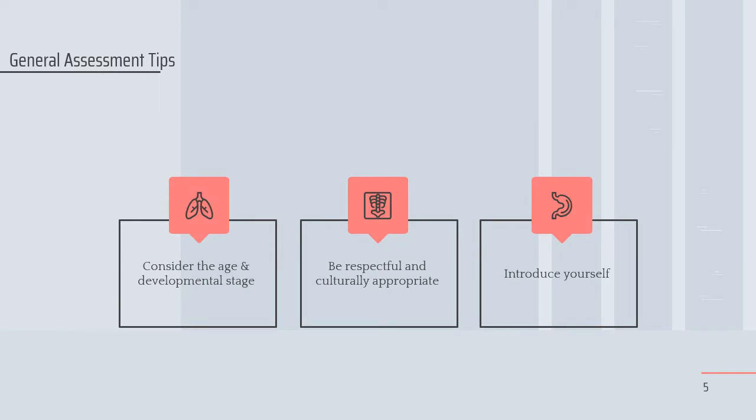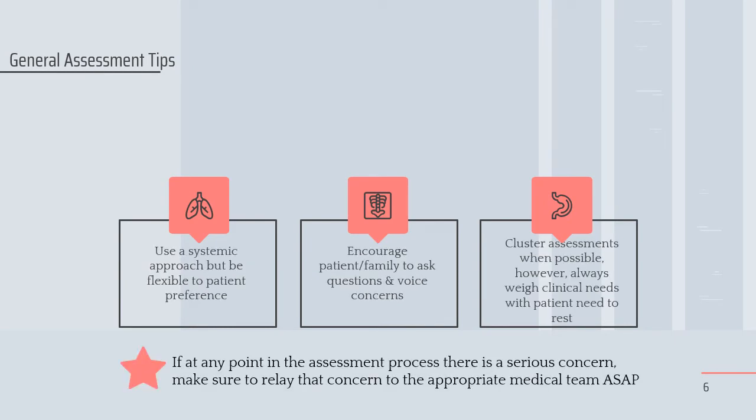Here are some general assessment tips. Consider the age and developmental stage when you're going to start an assessment. Be respectful and culturally appropriate to not just the patient but also their family members. And always introduce yourself at the beginning of the assessment. When doing an assessment, use a systemic approach but be flexible to the patient preference.